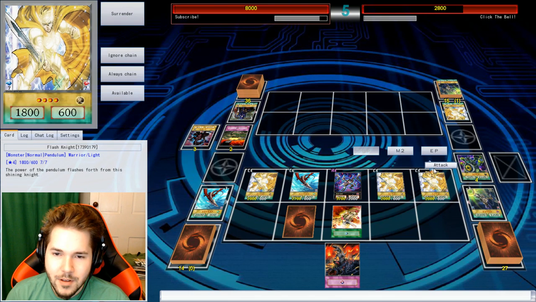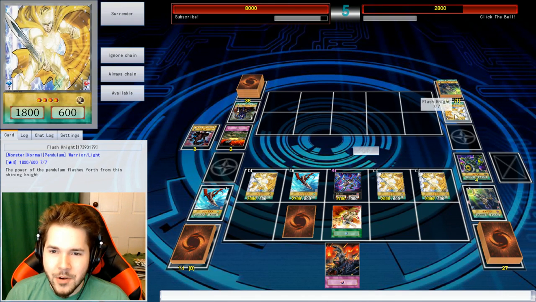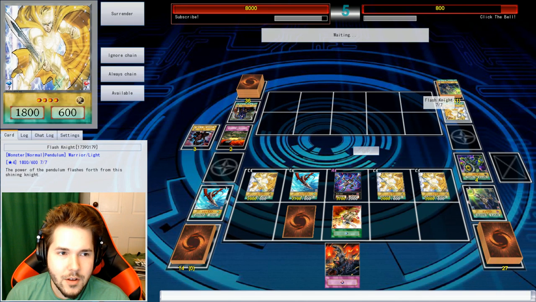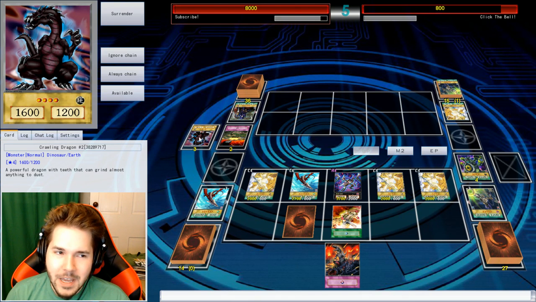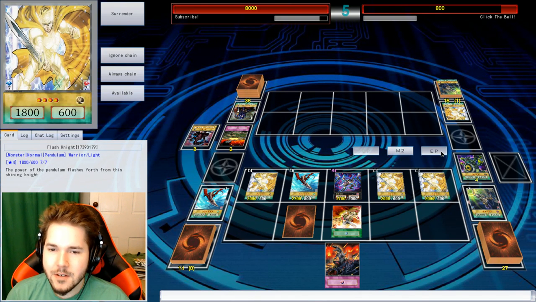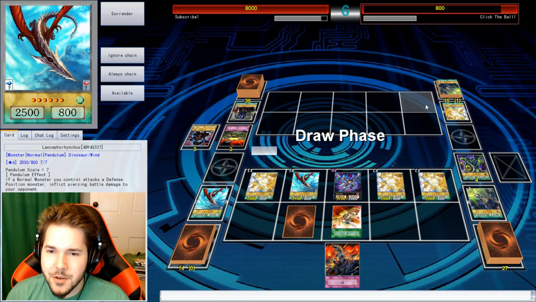Can I hope for a Heart of the Cards draw? What? I don't think there's anything you could pull here, is there? I'm not sure. I'm hoping something pulls out. Tyranno Infinity even will only give you 3,000. Yeah. And aside from that, a Lance might be the strongest monster you can pull out.